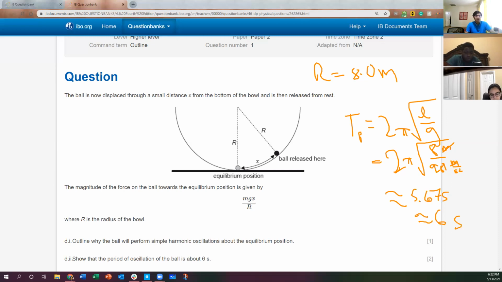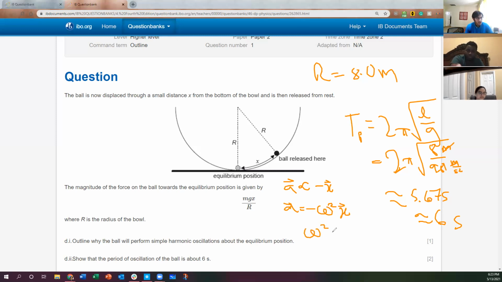I would do that. Now, there's another way to do this, and I want to show this way to you just so you're more familiar with what simple harmonic motion actually is. In simple harmonic motion, we know that the acceleration, if we draw it as a vector, is linearly proportional to the opposite of the displacement, because it's a restoring force. If we solve the differential equation, we find that acceleration equals negative omega squared x. Omega is the angular frequency.